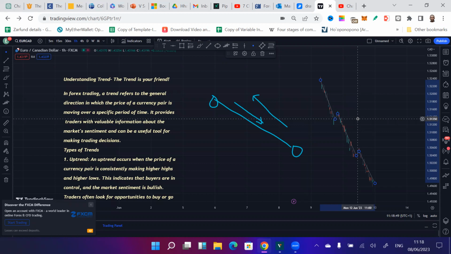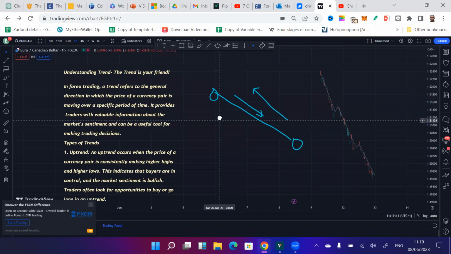So as a retail trader, what you want to do is look into the market to see where the money is flowing to. The trend tells you where the money is flowing towards. And what you need to do now is go in that direction. You don't go against it because you cannot survive. You cannot survive if you go against that trend, right? So that is the thing.